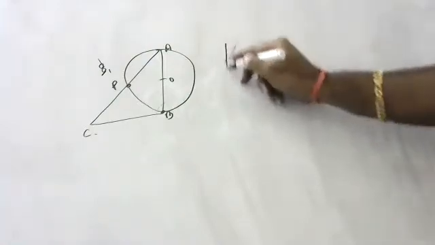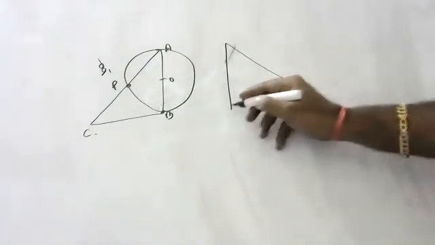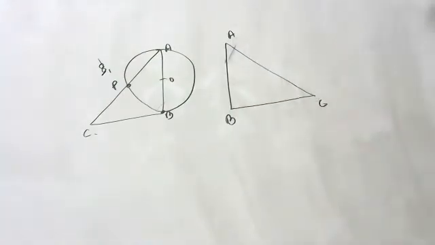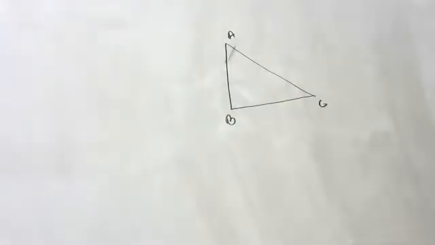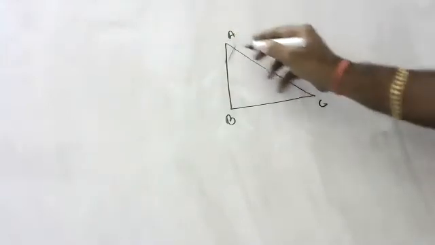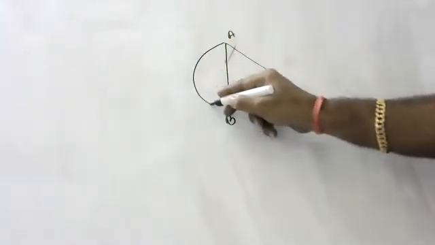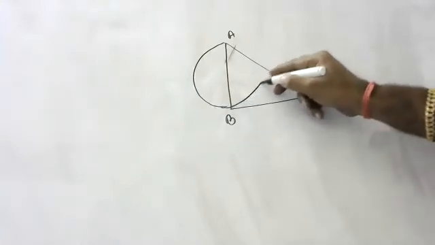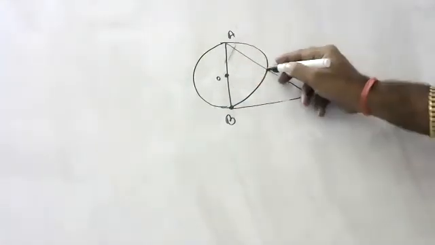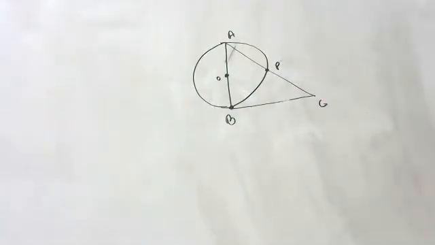One second, let me draw this, children. I'm going like this. Please see here. This is A. This is B. This is C. So what is happening, children, please listen carefully. Here they are drawing a circle. Please, children, don't make noise. Like this. Okay, this is O. This is touching.